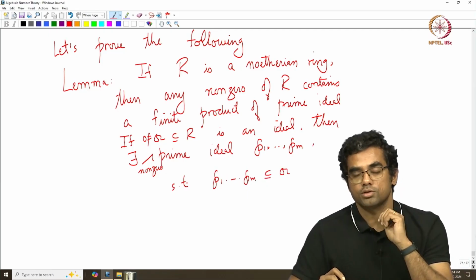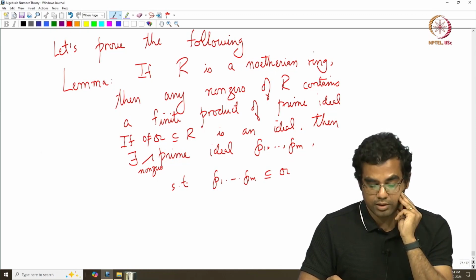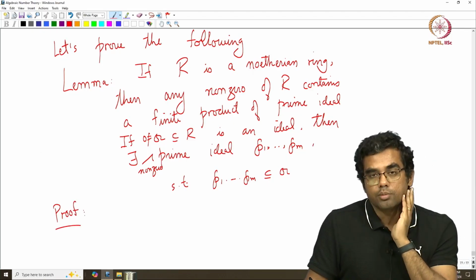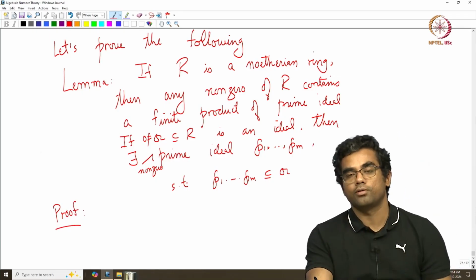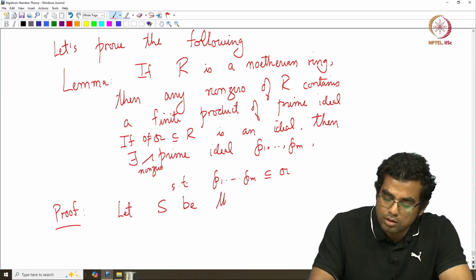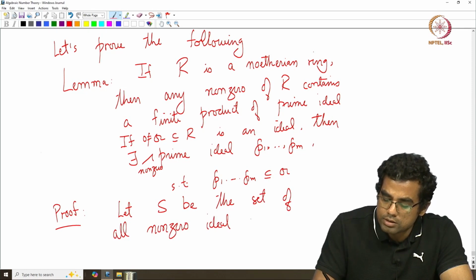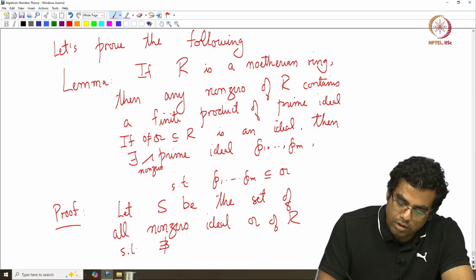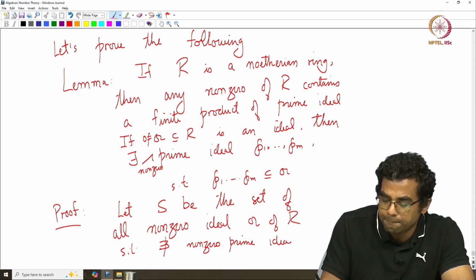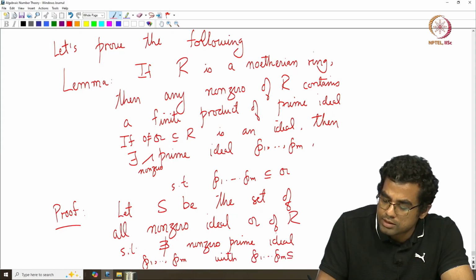So, this holds in Noetherian rings, not just in Dedekind domains. For Dedekind domains, we will prove an equality here. So, that result is more specific to Dedekind domains. Okay. All right. So, this is a very basic thing in commutative algebra. Let us say that this does not hold for all non-zero ideals in R. So, let S be the set of all non-zero ideals A of R such that there do not exist non-zero prime ideals P1 up to Pm with the product of those prime ideals contained in A.